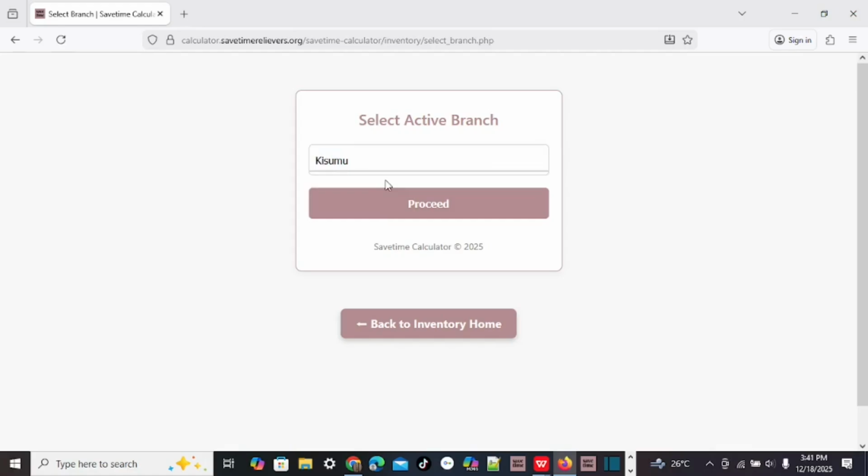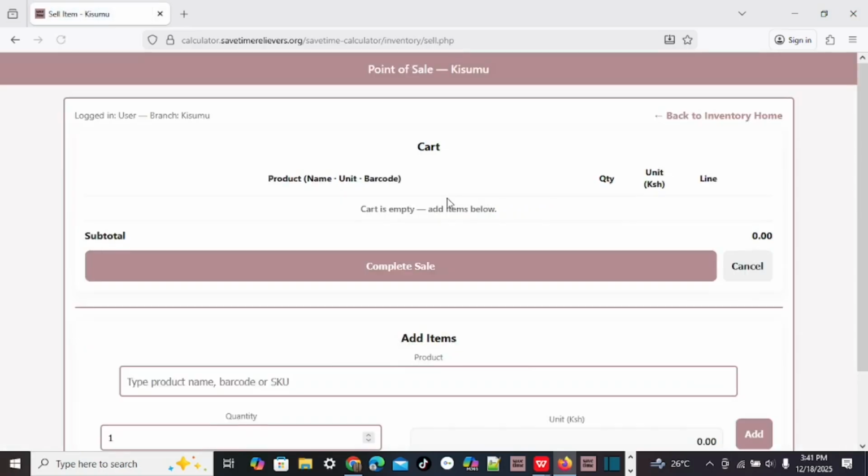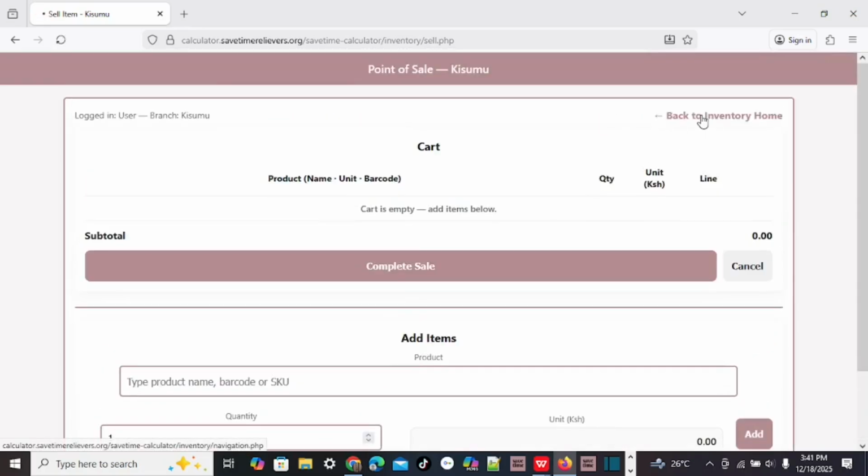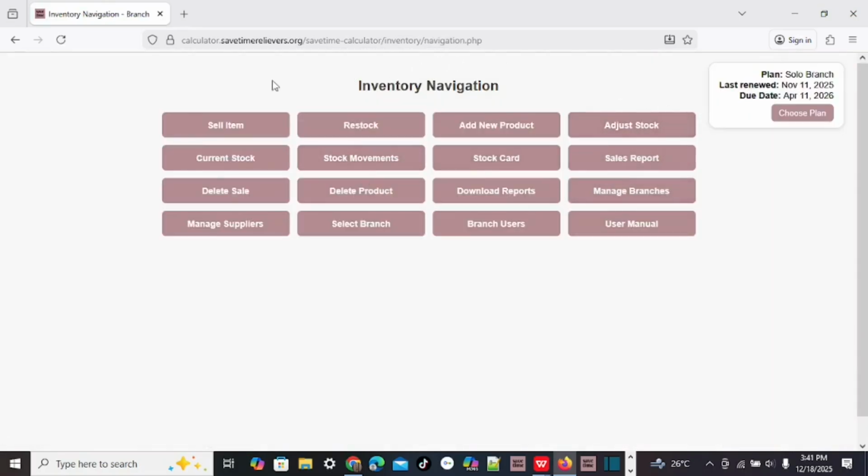For now, we only have 1 branch. You select a branch, then you proceed to open. If you open, you'll be able to view everything about that branch. It will get you to this page and you'll view everything about specifically that branch.